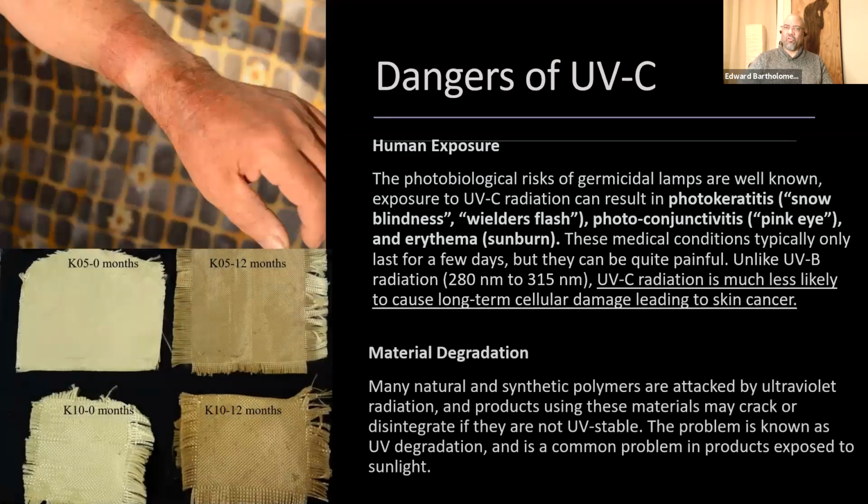There's also the issue of material degradation, and that's because UV can degrade certain materials such as nylons and certain plastics and polymers. So it's important that you check with the manufacturer of your furnishings and your finishes, making sure that they're compatible before installing room-based UV systems, especially for ceiling panels.